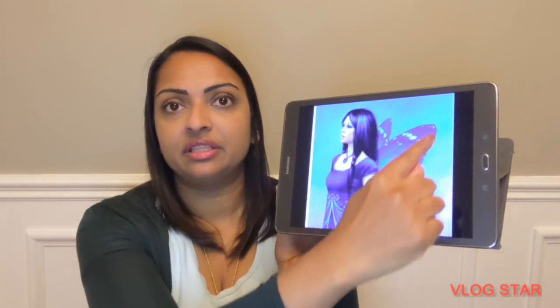All right, now the last WIP that I worked on for the last 2 weeks was QS Sapphire. So this is number 4 in my series of birthstones. One of my favorites. I'm really enjoying all the blues and purples that are coming out in it. And this is what she's going to look like when completed. Now, in order for her to match the sizes of the other QSs of the birthstones, I cut off a little bit on the top, a little bit on the side, and a little bit on the bottom, just so it would fit and be as close to the other sizes as possible.